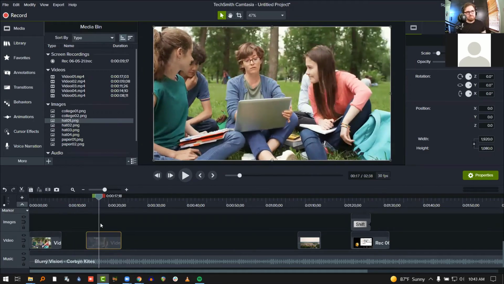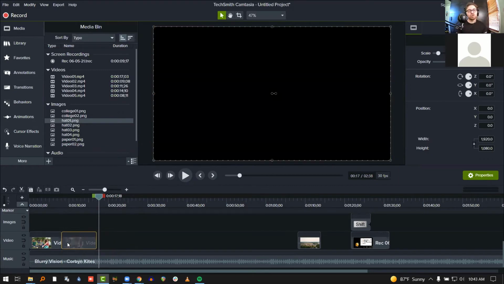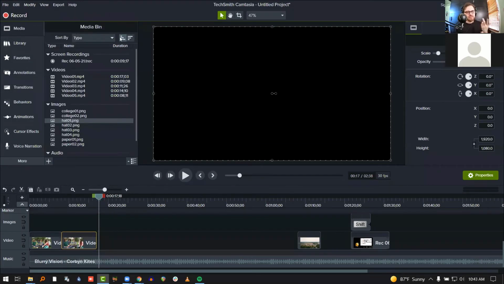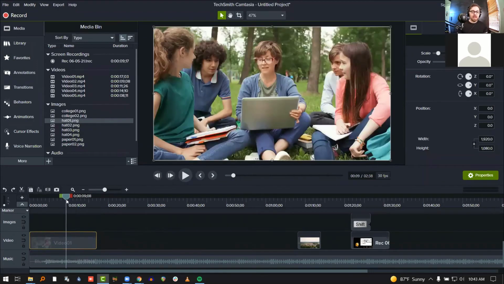And so split, going back to the sandwich metaphor, I've simply cut the sandwich in half. I don't have any less sandwich, but now I have two independent pieces of sandwich that I can move around, which is kind of nice. Control Z is your friend. Control Z is the undo function, or if you go up to edit and undo, you can undo things that you just did. So if I accidentally moved something around or split something at the wrong spot, I can move backwards and rejoin those things together. And I use that quite a bit.